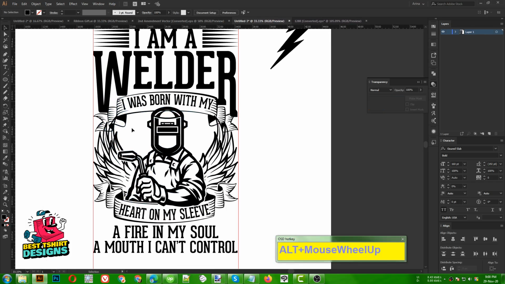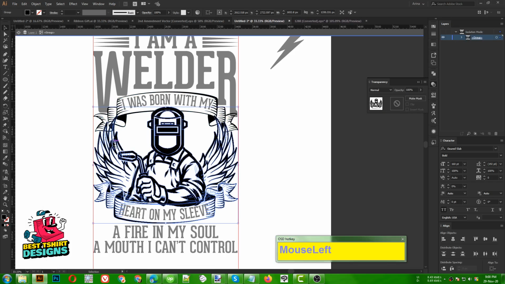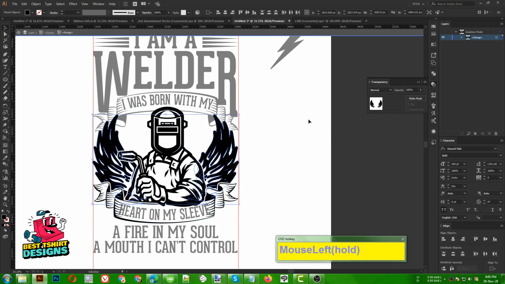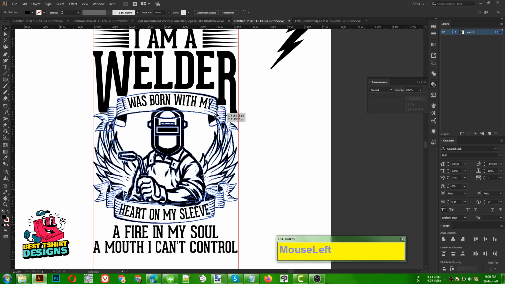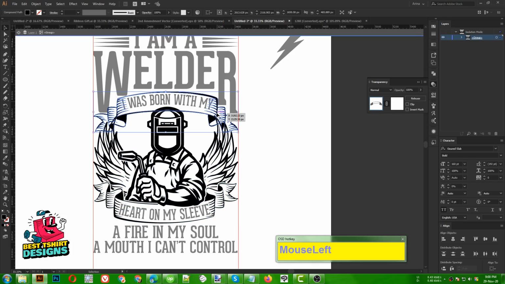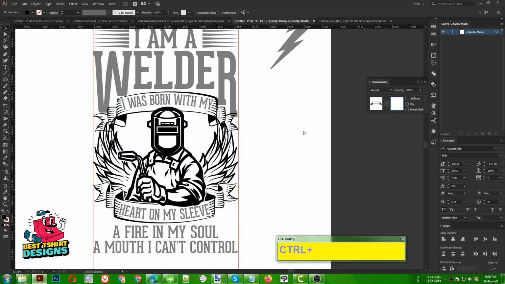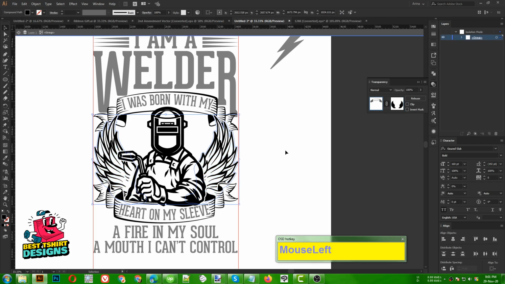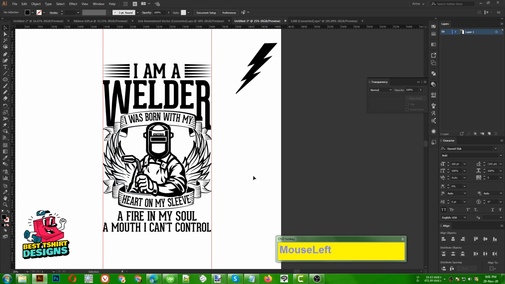Now there is a problem: this ribbon is on top of my wings, and in this area I want to keep the wings on top. So I'm selecting only the wings. You can see here when your wings are selected. So let's select the wing, go to object, path, and then offset path, of course 10 pixel. Okay, cut. Now I need to select this ribbon only, not the two ribbons. When that ribbon is selected, inside the transparency, press Ctrl F. It is going to look like this. Go to pathfinder, merge, unite. It is going to make it a complete single shape. So that is good. Now that effect is created, that is good.